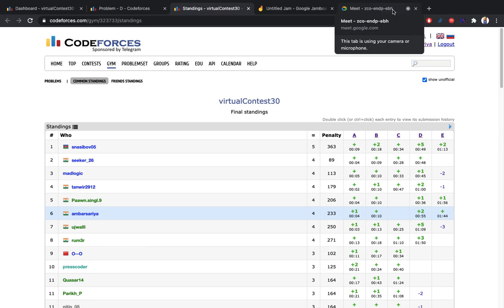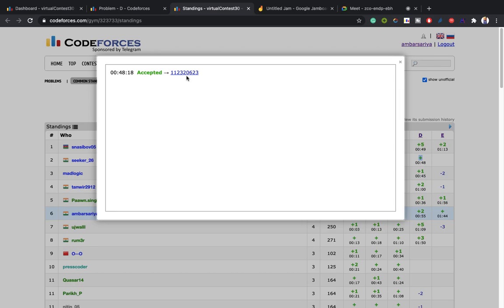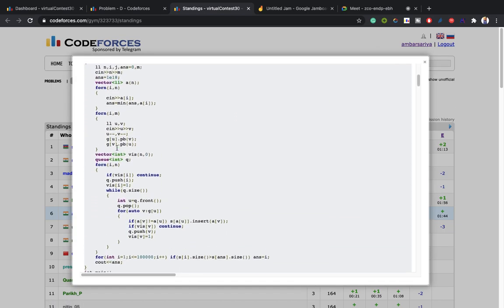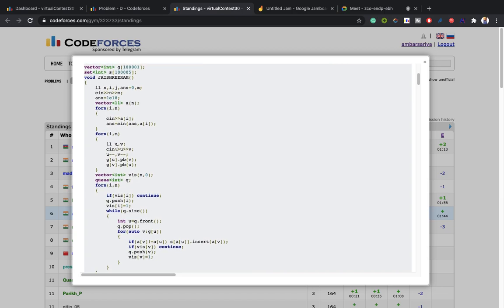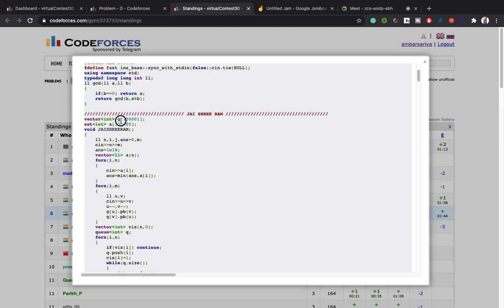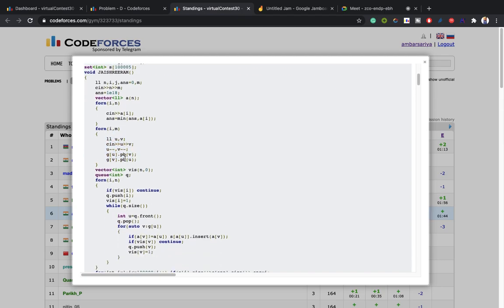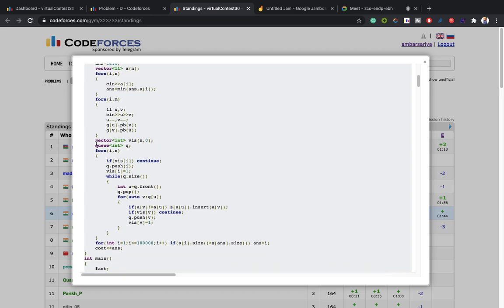Yeah, it's fine. What I have done is that obviously the name was graph, so I thought it would be a graph problem only. The first thing I have done is that I have stored the graph itself. Till now, I can see that you have created the vector list, and you have stored the pairs in the vector G, and now you are doing the BFS over the graph.